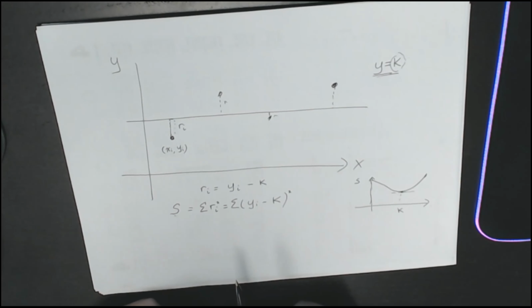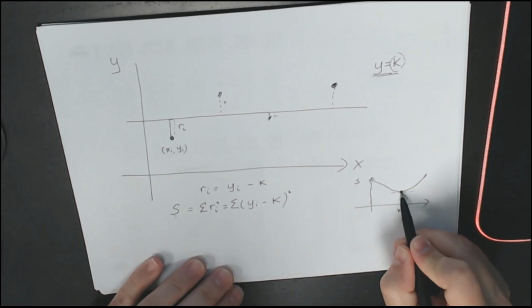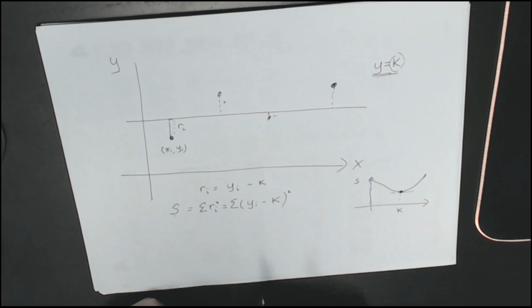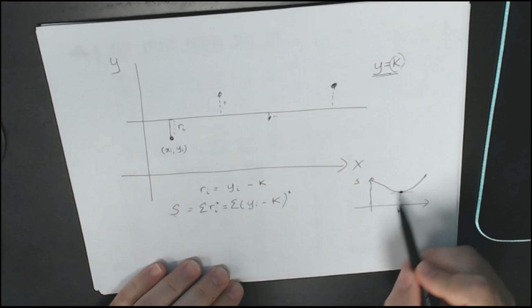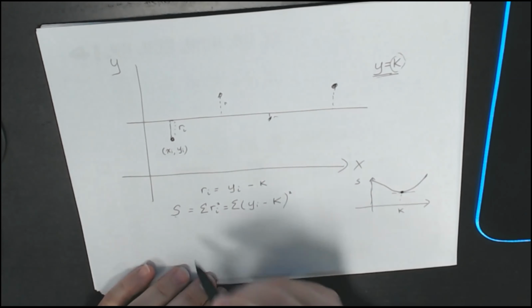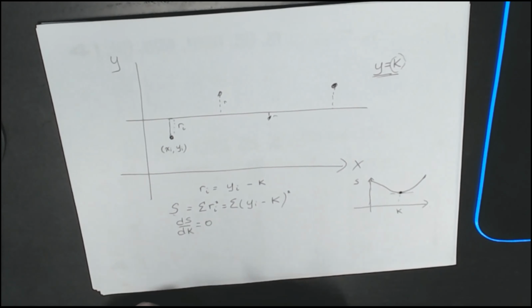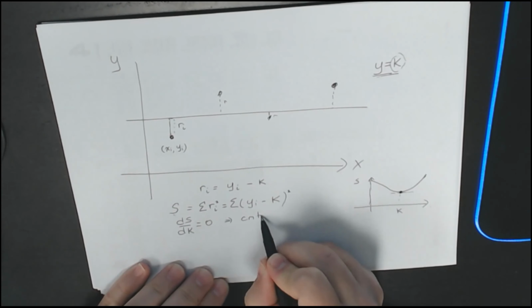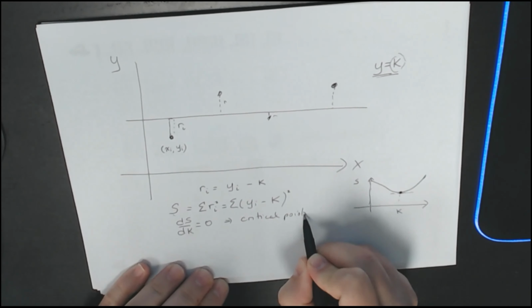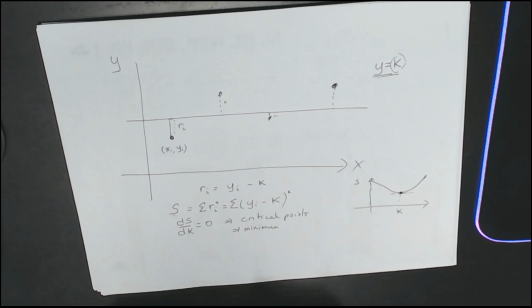So if you've done this in calculus, if I have a function S of k, and I want to figure out where its minimum is, what value of k makes it minimum, one of the things I can do is look at the derivatives. I know from calculus that the extrema of these functions are found at critical points. That is, points where dS/dk is equal to 0. This is going to give you all of your critical points, and this can be used to find your minimum.